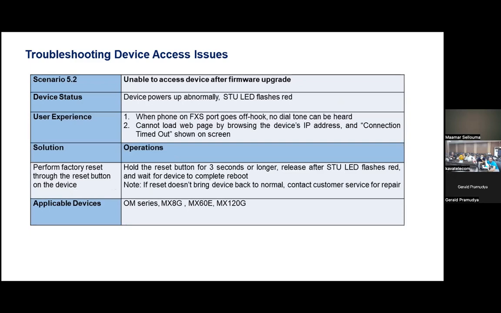Okay, another scenario is more complex, where there is a chance that the device can no longer be accessed at all. This also happens after the firmware upgrade. The device status is that the STU LED is flashing red, which means the device is powering up abnormally. When you lift the handset, no dial tone can be heard, and of course you cannot load the web page.